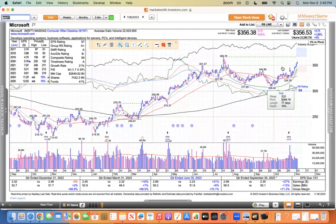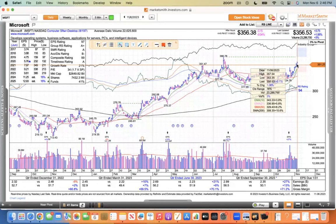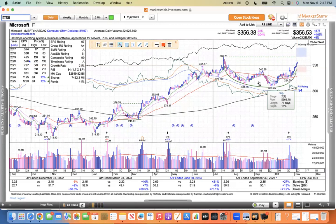And I think if the artificial intelligence theme plays out over years, Microsoft could definitely overtake Apple as the largest company. It was up more than 1% today. Now it has a market cap of nearly 2.7 trillion. It is trading 8.2% above the 50, just showing a lot of strength. And when you see a stock like this trading tight, like it did here within the base, like it made this double bottom, right? And then it starts rallying through the 50 and starts trading tight.